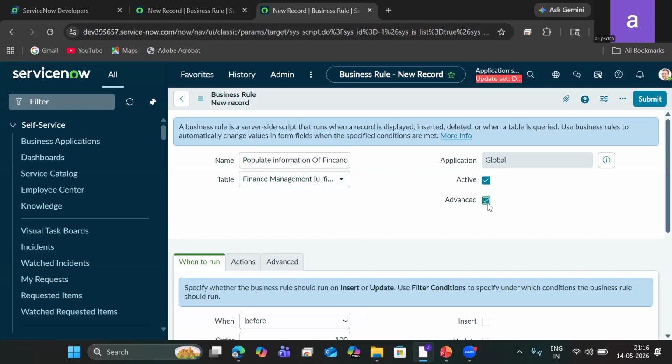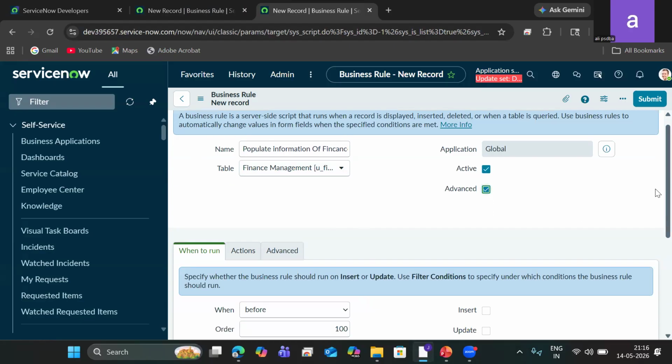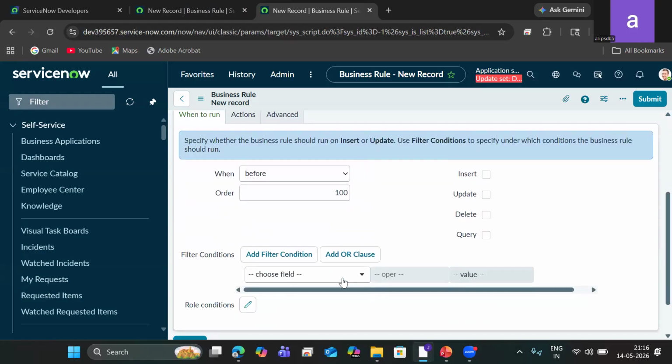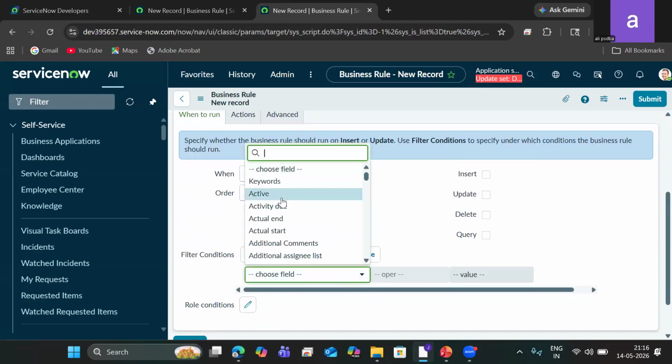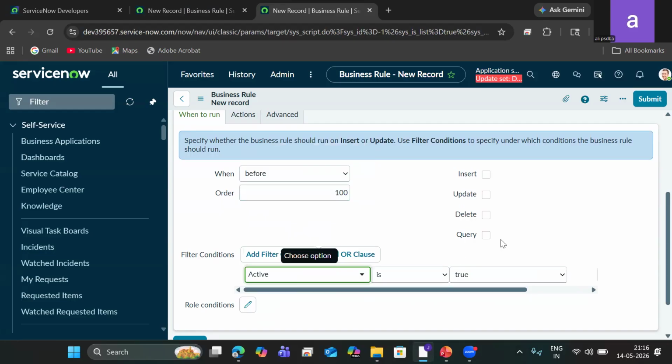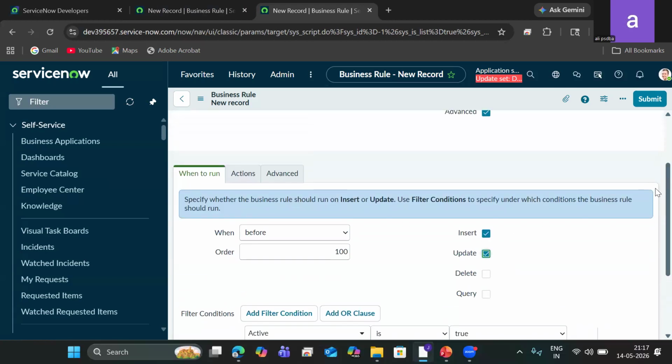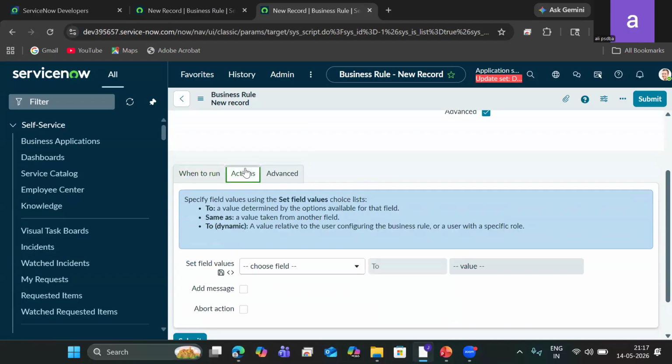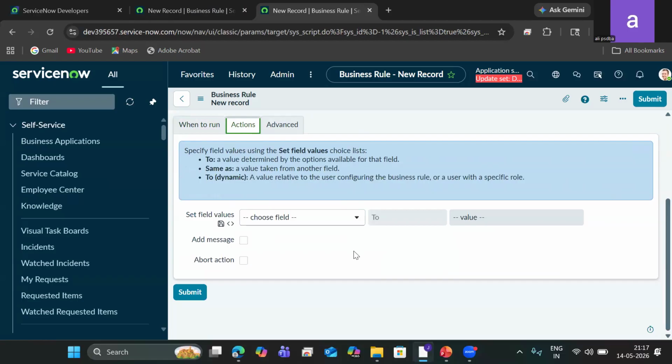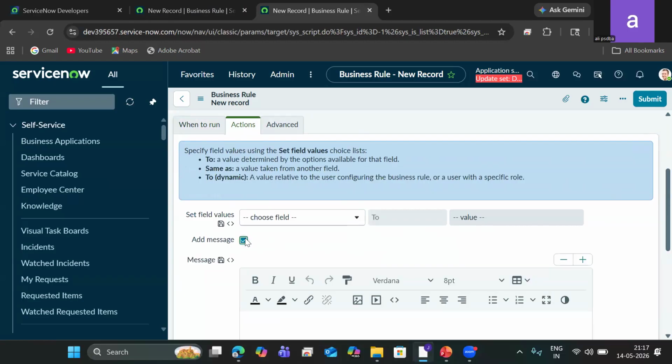I want to enable advanced. So when active is true, insert is enough, but I will enable update as well. I will add a message for this.